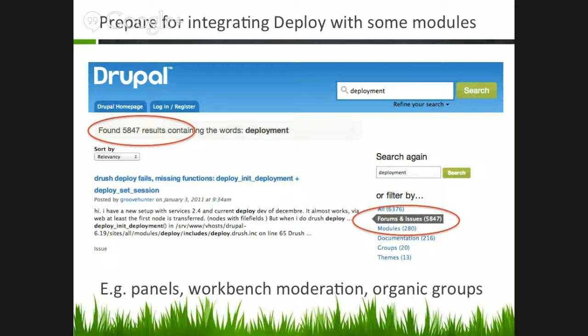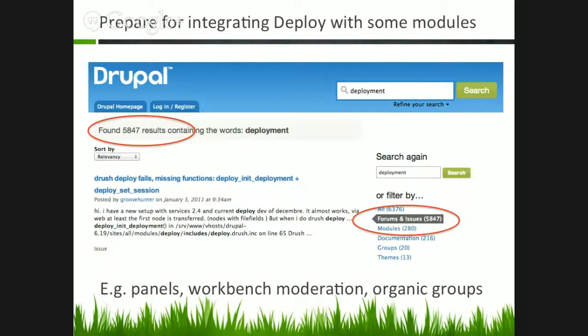Another thing, back to Deploy. We did invest a lot of time patching Deploy to work with some of the contributed modules, and we knew that was going to be something we had to put time into, but we did underestimate how much time we would have to put into that. I've heard great success stories that other Acquia clients have had with Deploy, and it's working great for them, but depending on what contributed modules are in your site, you may have to put more or less effort into the elbow grease to get the deployments working perfectly.